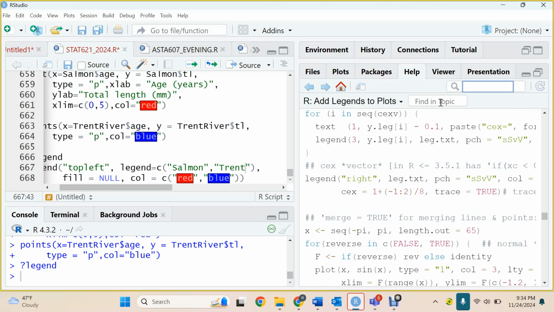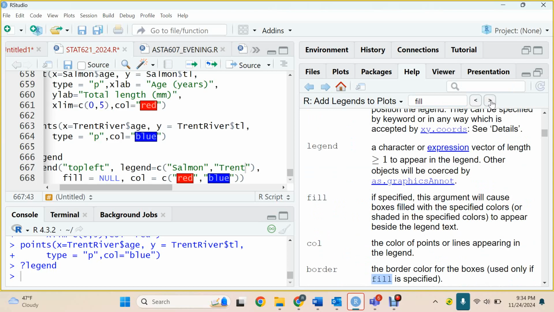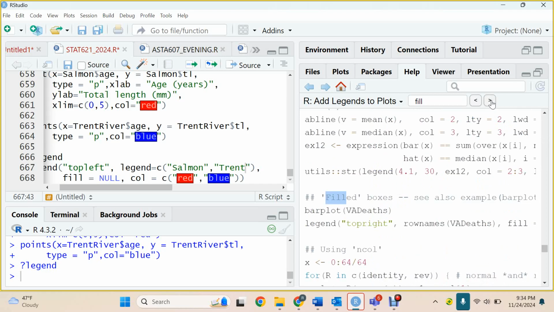Sometimes fill, not no. Okay, let me see.